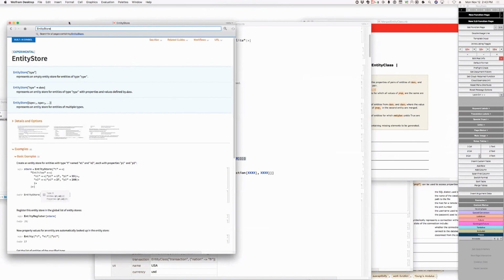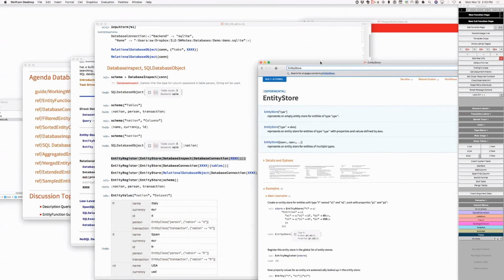But if you look at the structure of the entity store, which probably was in that demo as well, you can decide to have an entity store which only cares about a few of the tables. So we can actually optimize so that we don't inspect everything. The obvious thing to do, with this entity store of type, it's a one argument form, is we could have an initial argument which is an optional database. I don't like the idea of having these disembodied tables as the first argument.